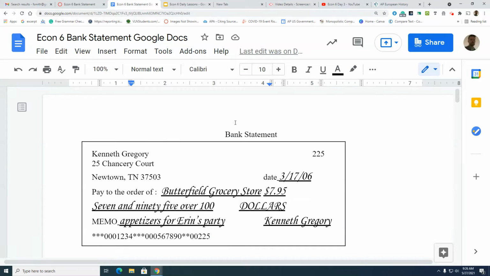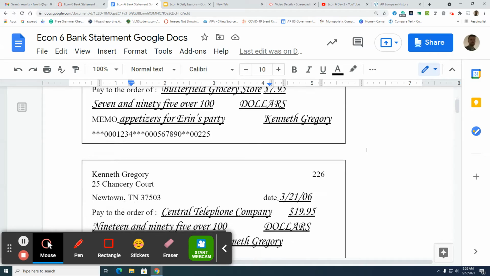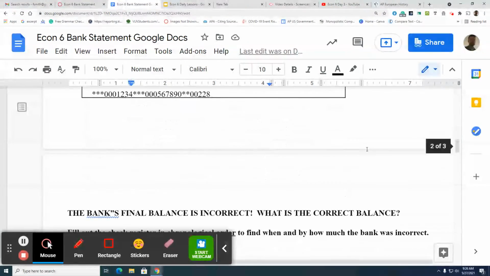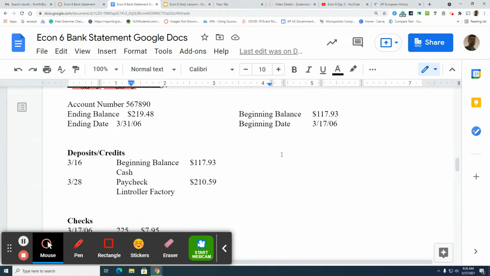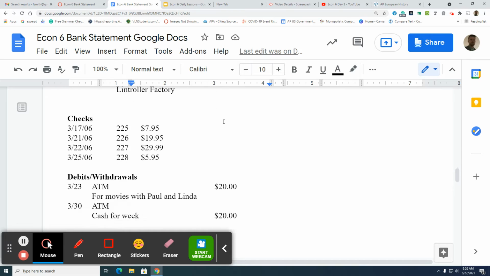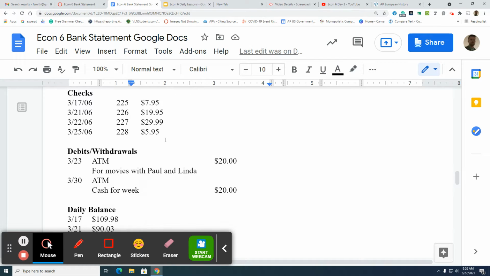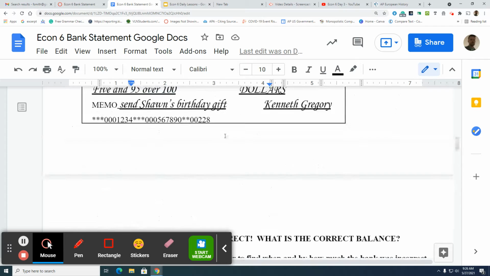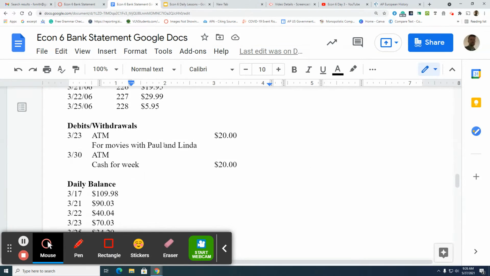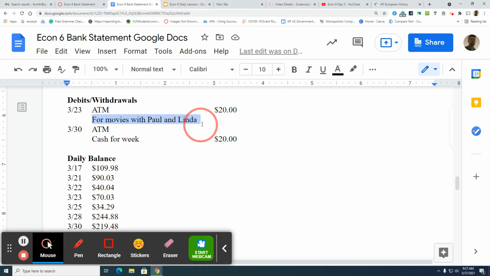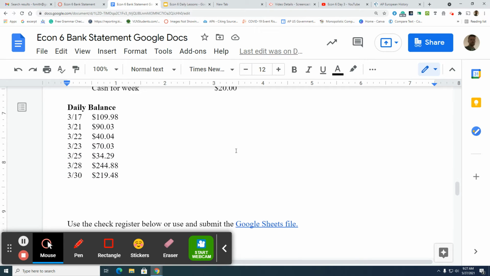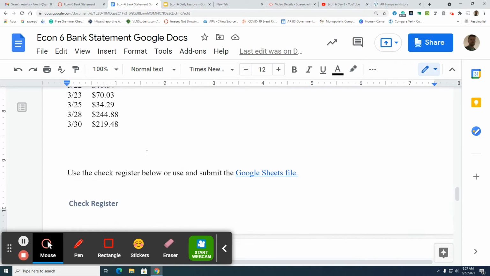So this document, the bank statement, has a copy of the canceled checks that this person wrote. It also has a typical bank format showing account number, ending balance, dates, and then they organize it into transaction categories: deposits or credits. So money put in include the beginning balance and a paycheck from his job. The checks that he wrote, which are the ones up above. And then some debit withdrawals. Obviously, they wouldn't include the specific information. That was just put on there for the purpose of this exercise. And then each time he makes a transaction, there are the daily balances.